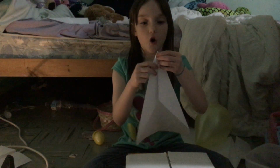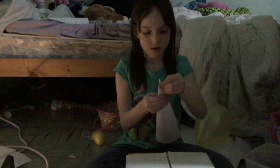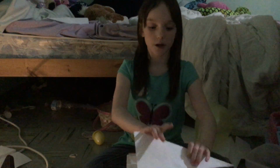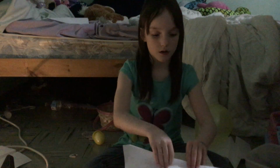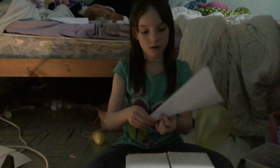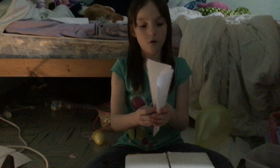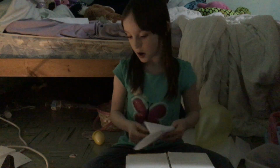Then fold the paper airplane. I got the paper airplane. Then unfold the paper airplane. Take the wings and fold them down. I got the paper airplane. Then you fold the wings up. Then you have a stage 2 paper airplane.